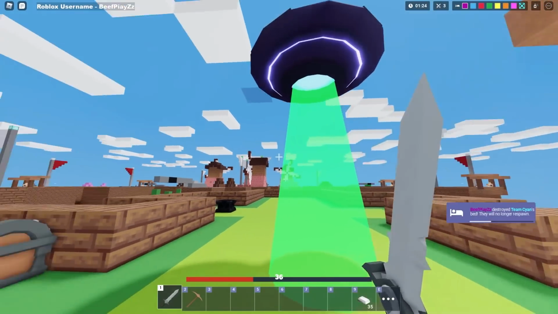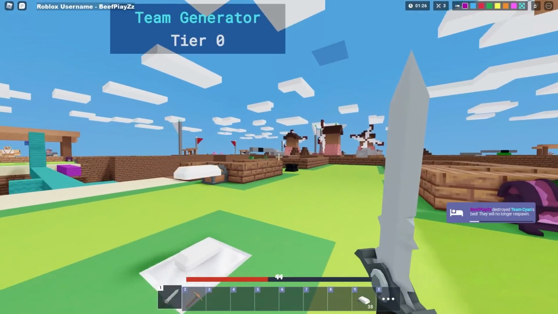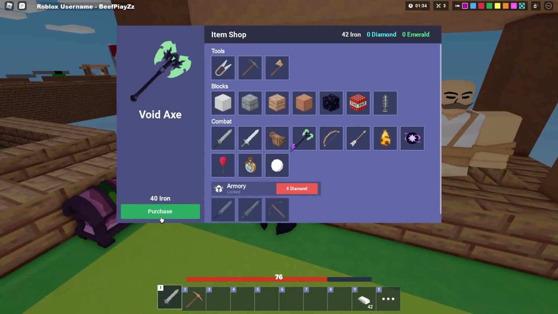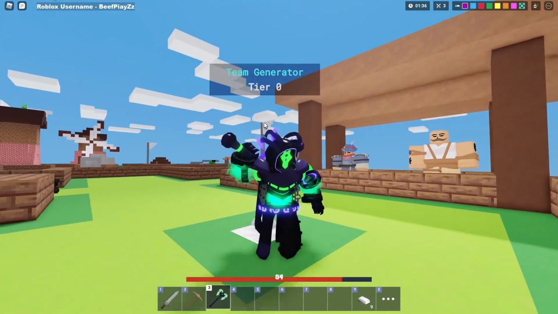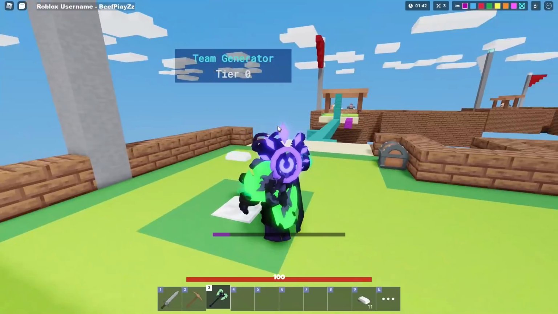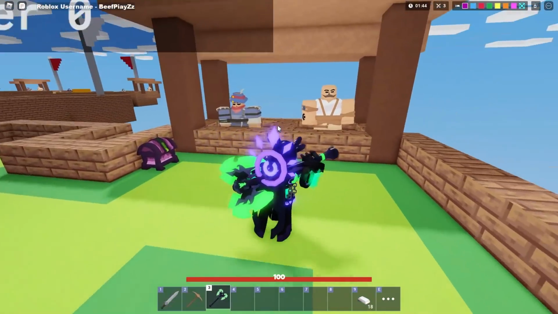Ooh, that's the new effect. Oh, that caught me off guard there. I wonder what that was. That's absolutely awesome. Oh, so there's a void hammer. Let's buy this. I swear, if this is another ripoff of J-Kit. Oh, it generally is. Oh, no. I feel like I've just been scammed by Bedwars himself.